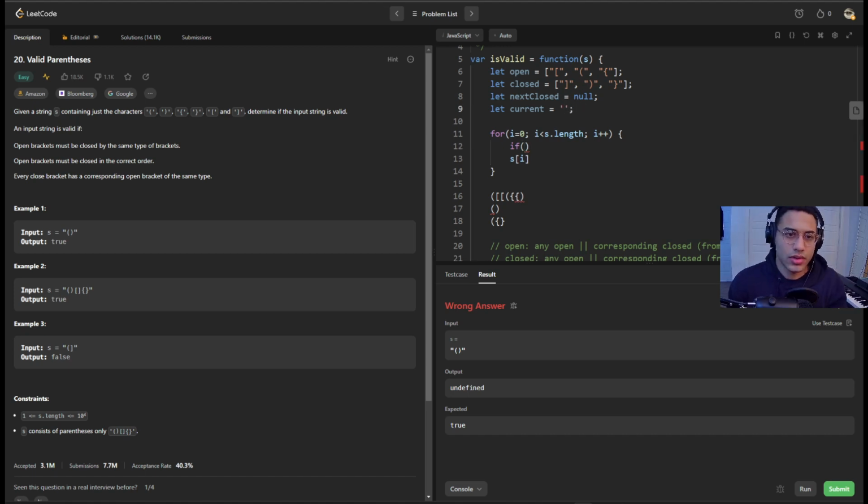So you could start the stack with a simple check. You do S1 as 0, which would be the first.